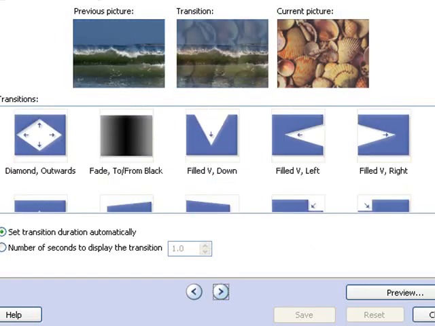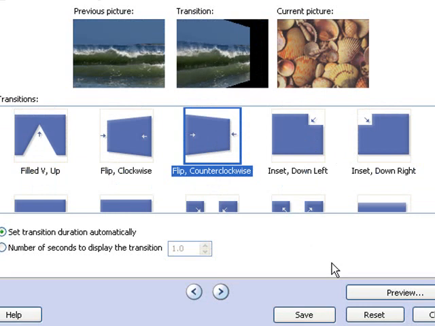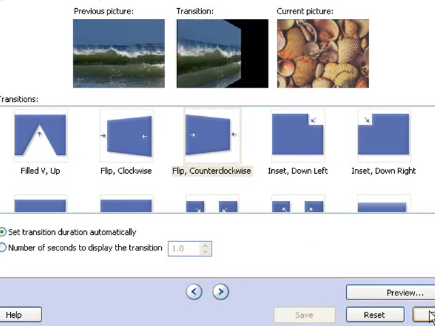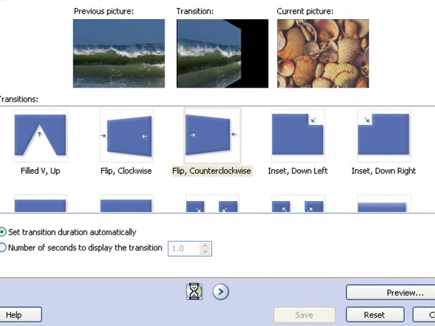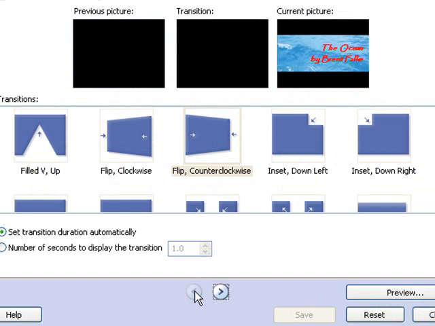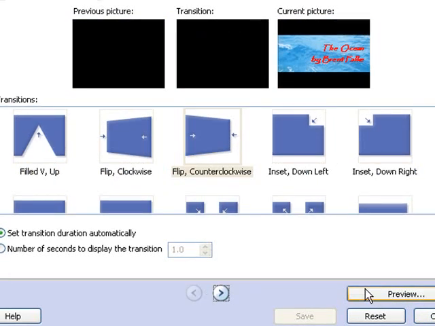And we'll only do the first 4 slides. And I like it. I click Save. And I can preview it again, but I want to make sure that I'm starting at my first slide. You can just watch how it jazzes up the story a little bit.